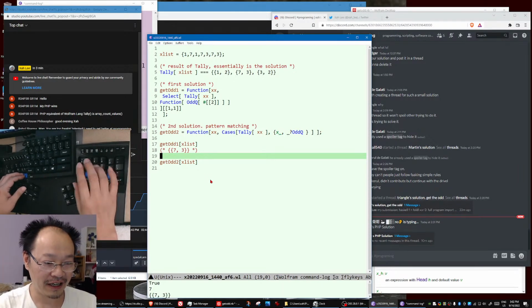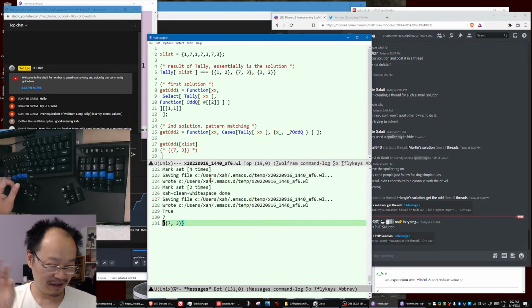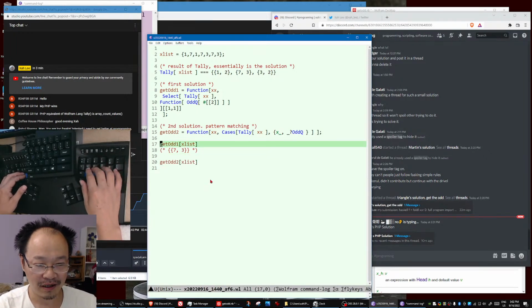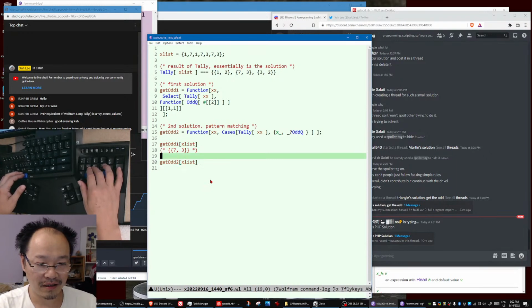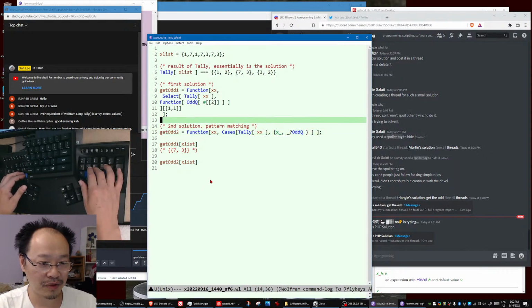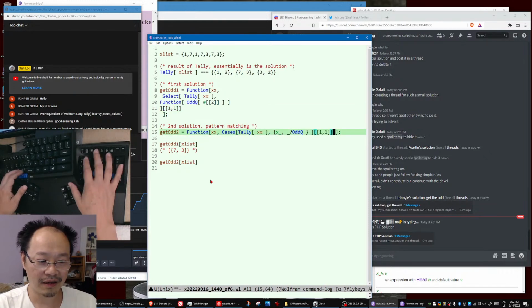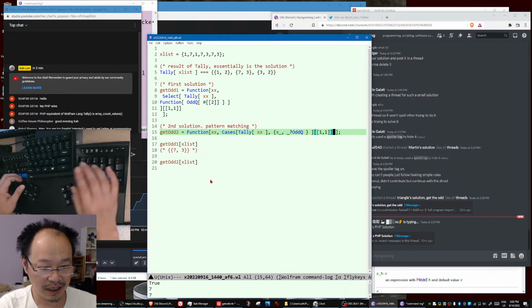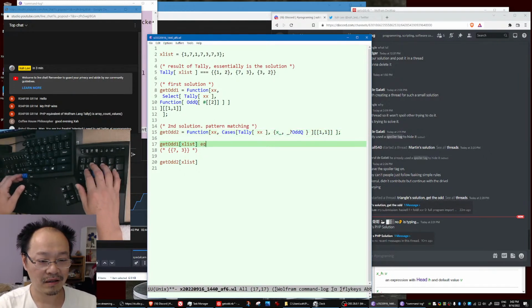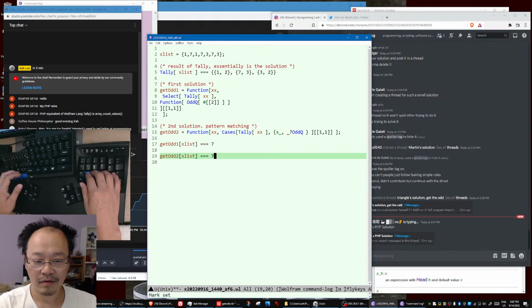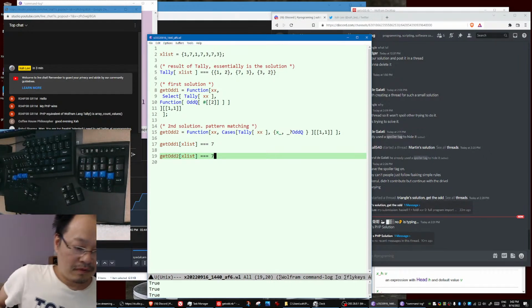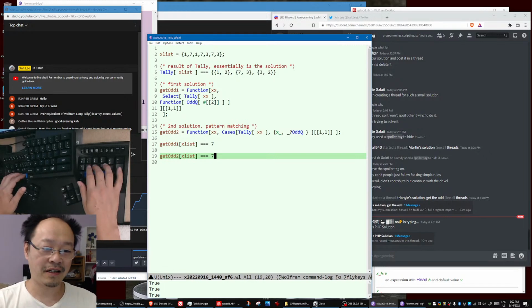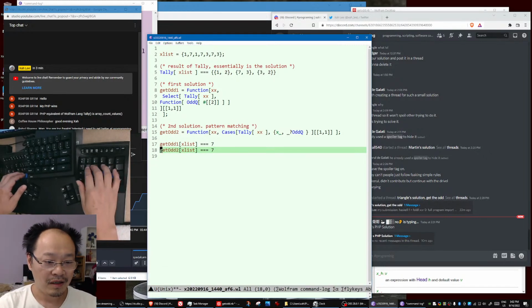Run it. Pattern matching. Okay, again true. You see, it selected 7, so that's correct. So I need to go faster. Once you get the result, you need to take that. Run it. Okay, 7 is true. Let's just say equals 7. That's true. Run it. You see, true. Fantastic. So we have 2 solutions now.